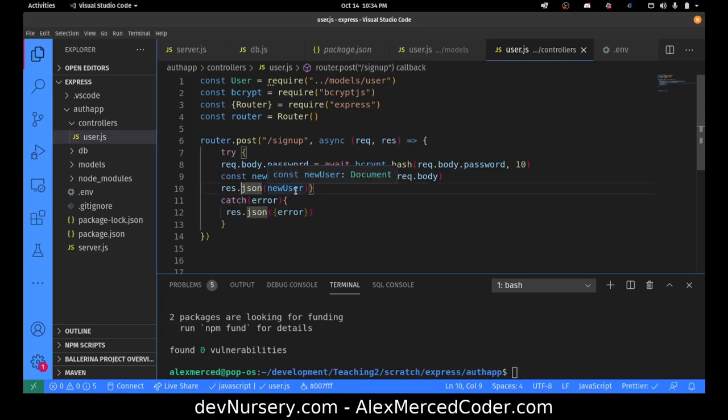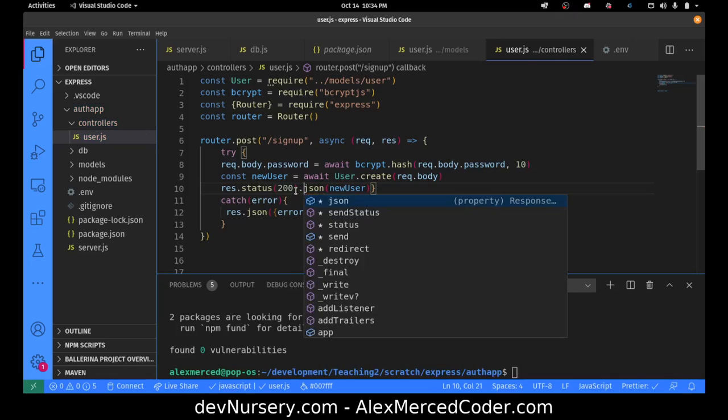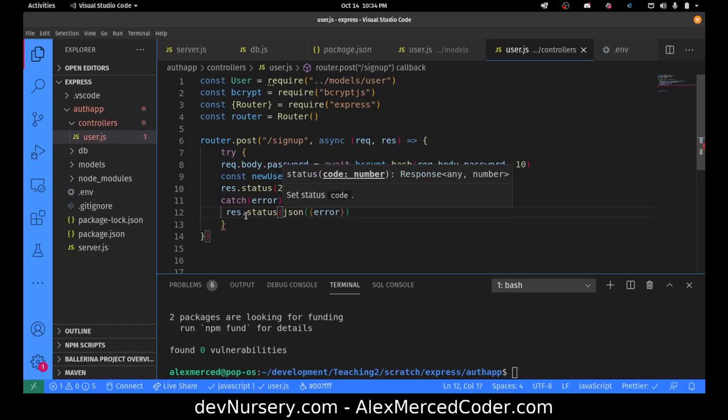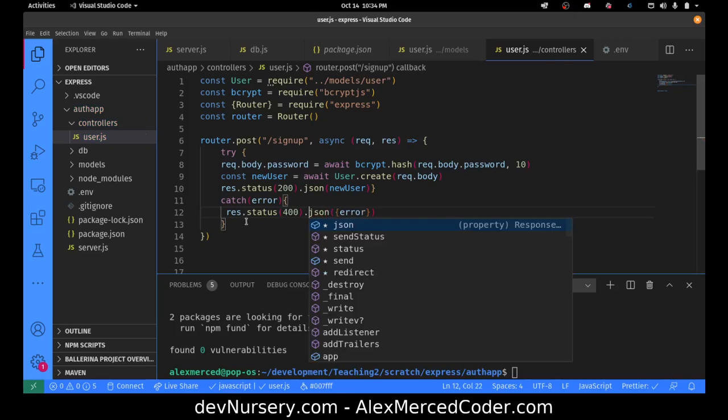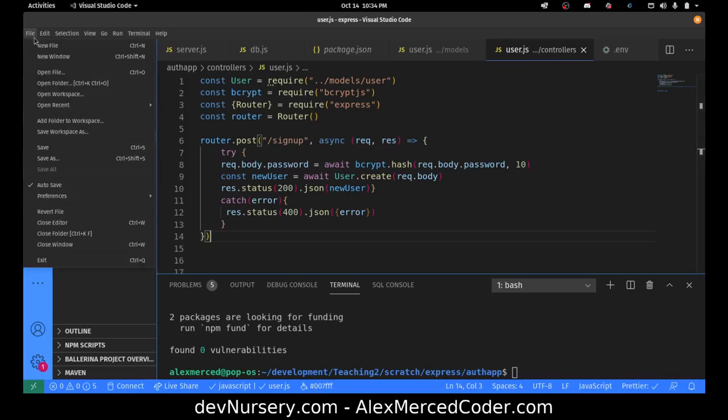I want to make sure that the statuses are clear. It should figure out what the statuses should be pretty well, but it's always good to be explicit. So a 400 error code means something bad happened. 200 means everything's okay.